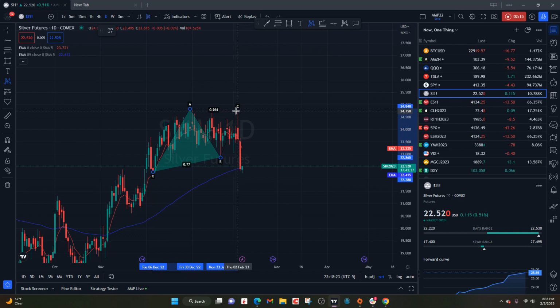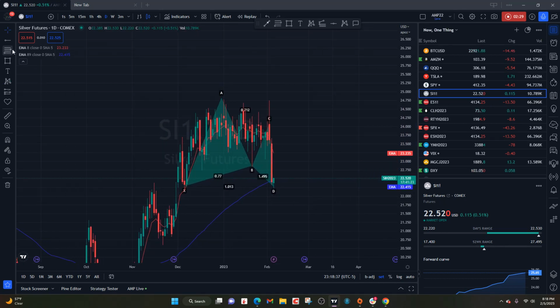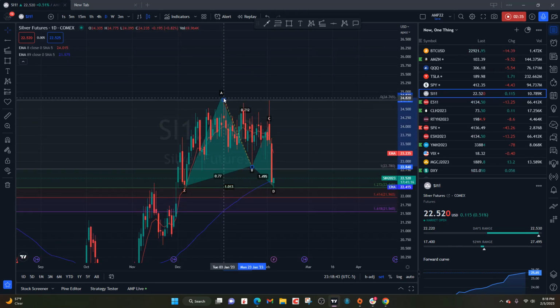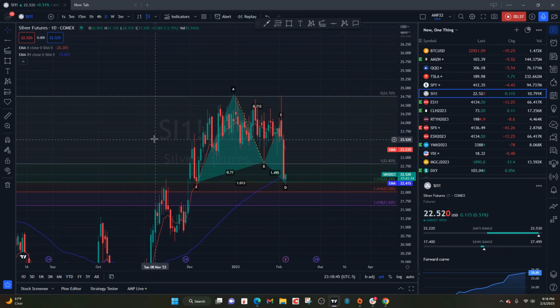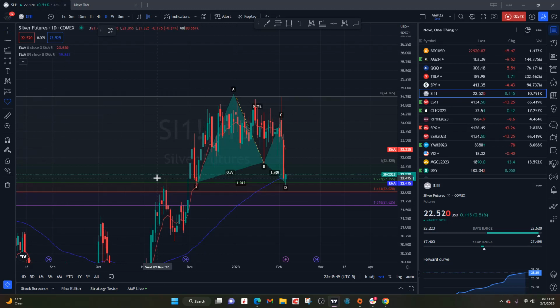So, I mean, technically, you could put it up here. You could really just put it there if you want, because that's really where the price came back to. So the market didn't respect this price, and that's why there's a wick put in there. But this is what we'd be looking for, and why we'd be looking for this zone, right? So you would use your 1.272 extension to find this pullback, right? And once you find that pullback, you start to look for structure, and structure is important.